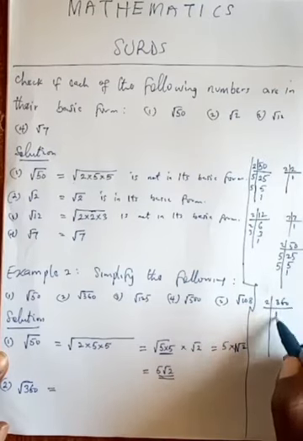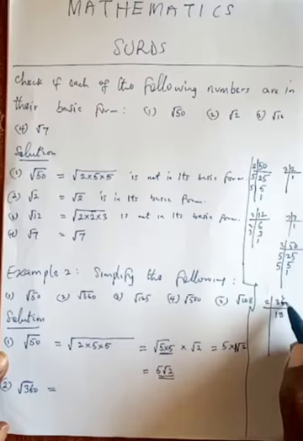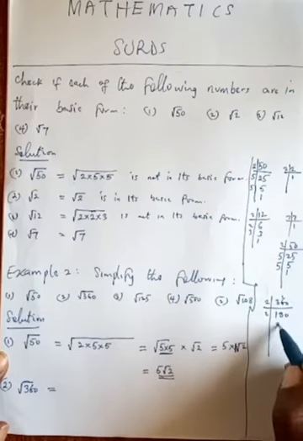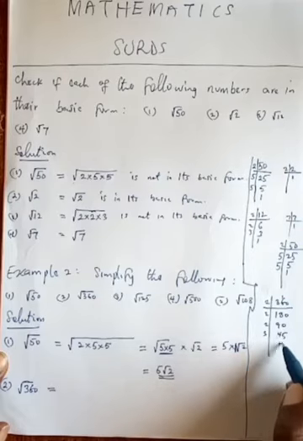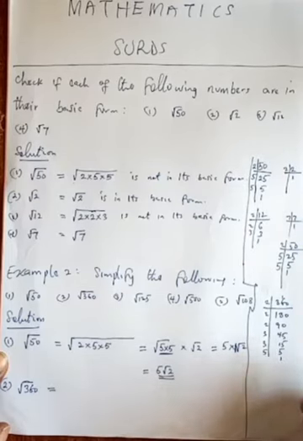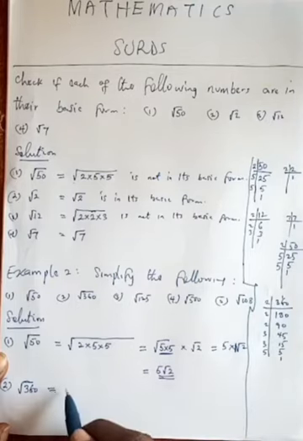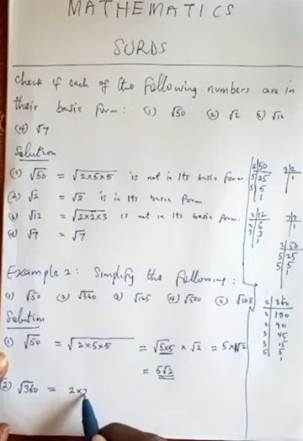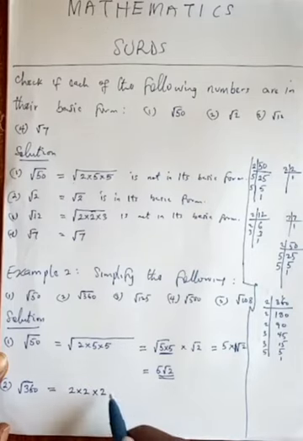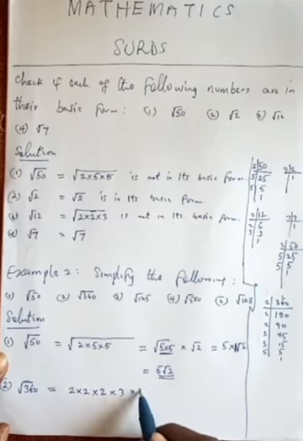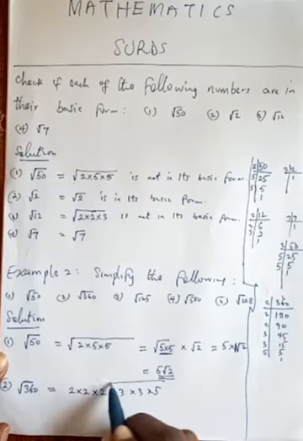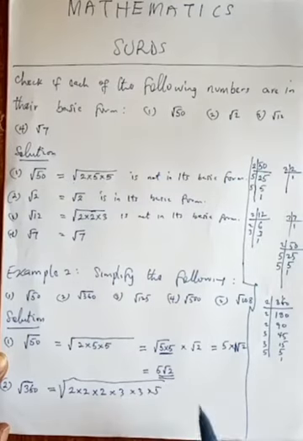So 2 in 3 here 1, 2 in 16 here 8, 2 in 0 0. 2 in 180 gives 90, 2 in 90 gives 45, 3 in 45 is 15, 3 in 15 is 5, and 5 in 5 gives 1. So we can see that 360 is the same thing as saying what? 2 times 2 times 2 times 3 times 3 times 5. Remember, they must be in the root.